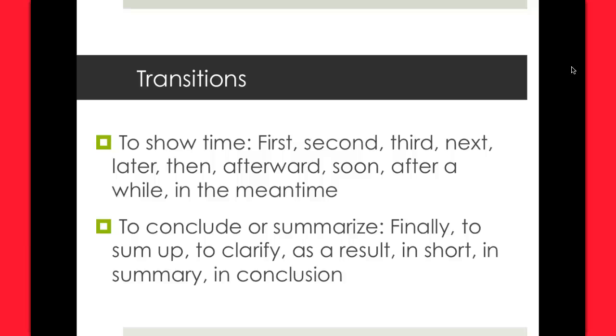To show time, you can go first, second, third. I mean, it's a little boring, but it gets the job done. Next, later, then, afterwards, soon. Those will let us know that you're moving on to another idea, and that's kind of what you want. And then to conclude or summarize: finally, to sum up, to clarify, as a result, in short, in summary, in conclusion. And so you're concluding one idea to go to the next.